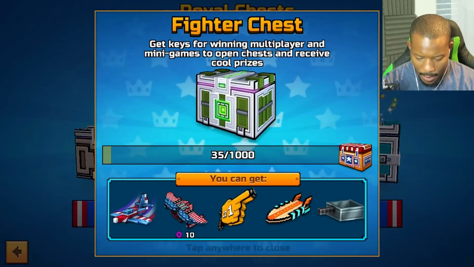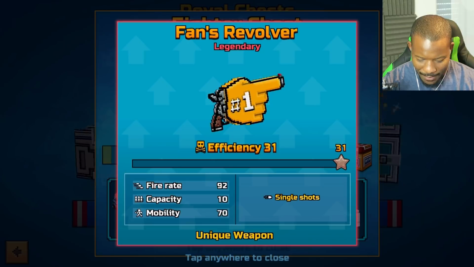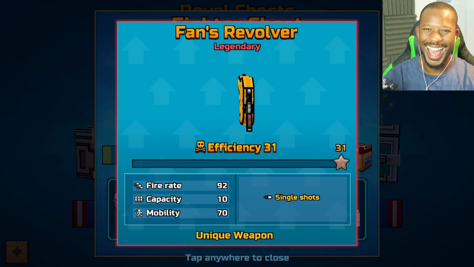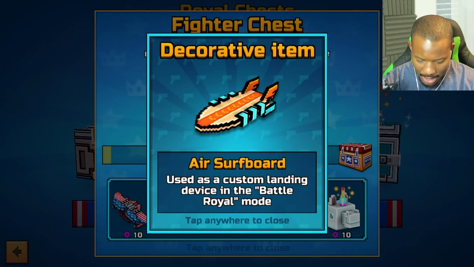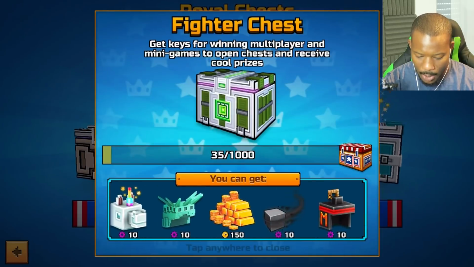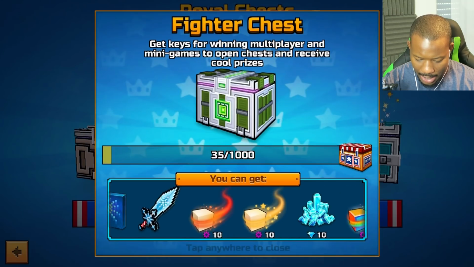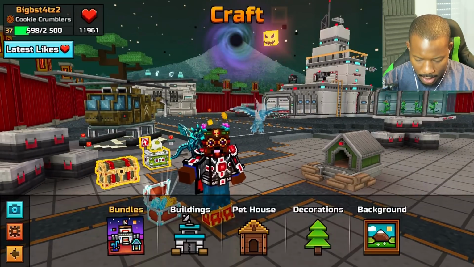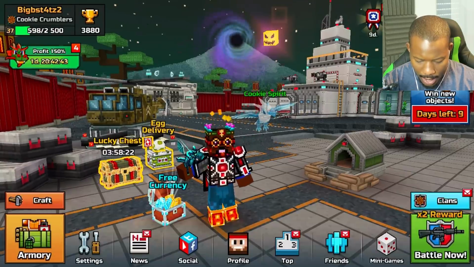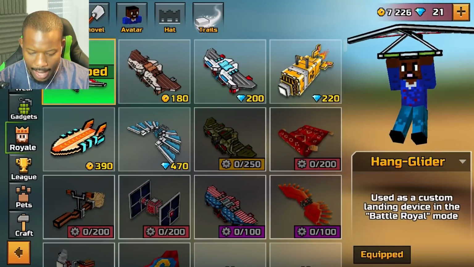What else do we have here? We have the fighter chest. Oh, this is pretty cool. Fan's revolver. Oh, that's amazing. What's this? This is another decorative item, which, okay, so that's in the Battle Royale mode. I gotta figure out how you actually find these, though. What is this? The Santa Sword. I could get that for 95 gems. Let's see. I was wondering if, is that in the armory anywhere? Yeah, Royale. Okay, so here we go.